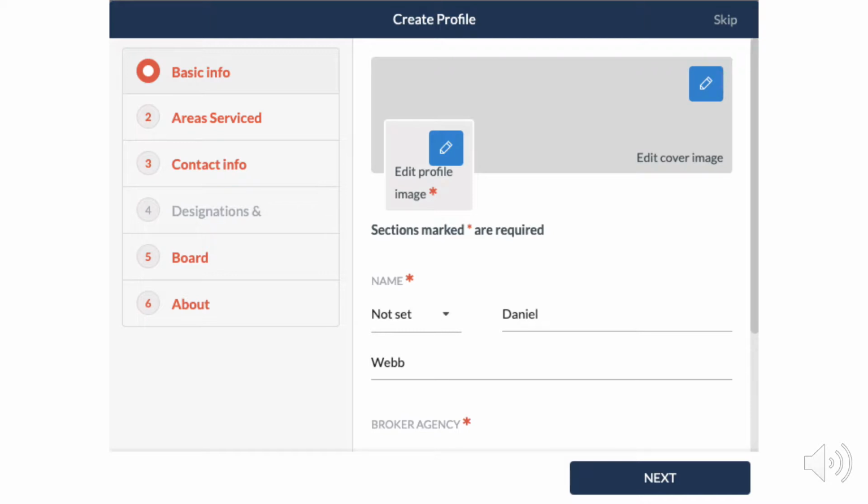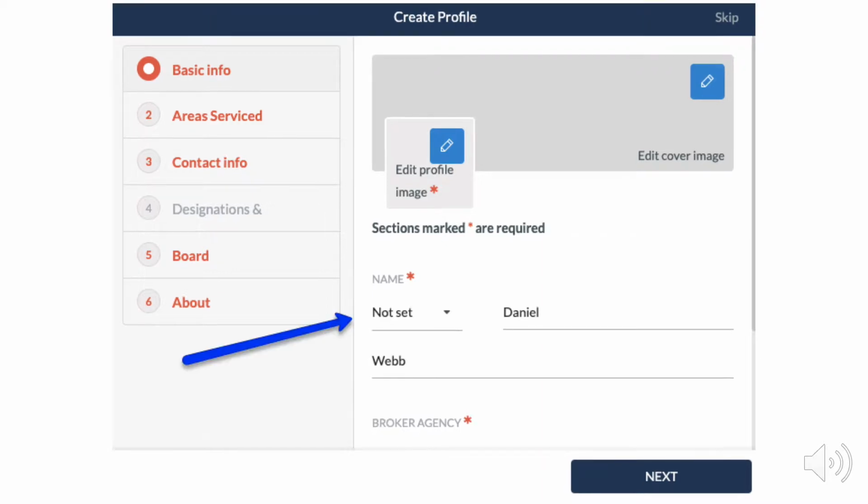Just load it. Now, if you have a background image of your local area that you'd like to put, you can put that there. But we will auto-populate a generic one for now. So just to get you up, you can always come back in and edit all of these, by the way.